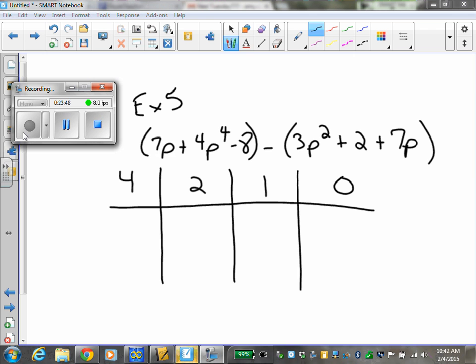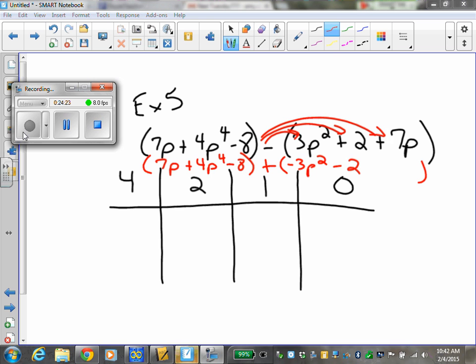No. What have I forgotten? We're not going to subtract. We are going to add the opposite. So copy the first part. It comes down like normal. Change it to addition. And then, again, all we're doing on step 1, because how many of us would forget that this 3p is really a negative 3p. We're subtracting 3p. So all we're doing on step 1 is giving the subtraction to each one of those. So all these change. This becomes a negative, this becomes a negative, and this is a negative. Do they always become a negative? No, they just flip to the opposite sign.